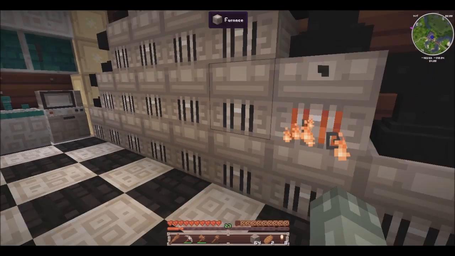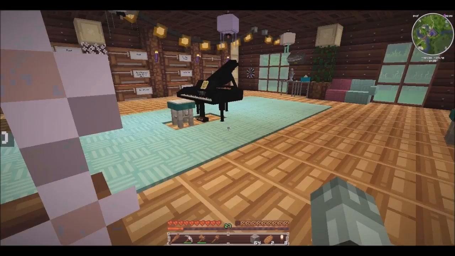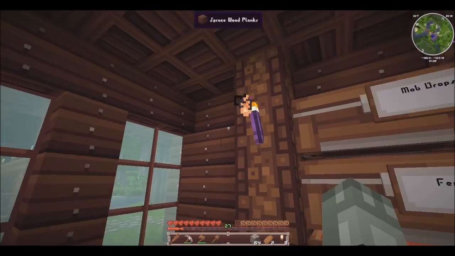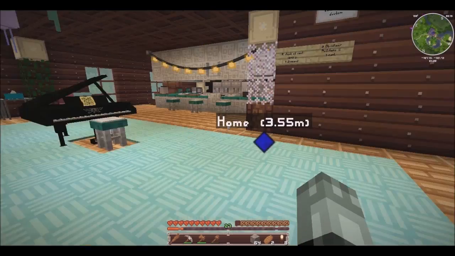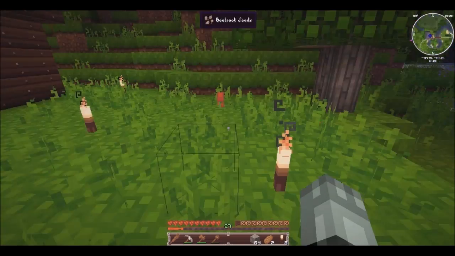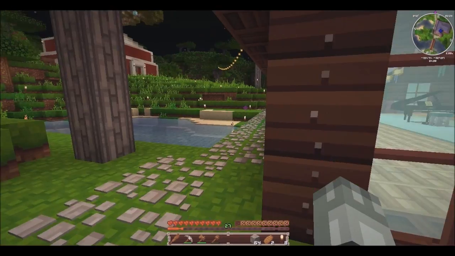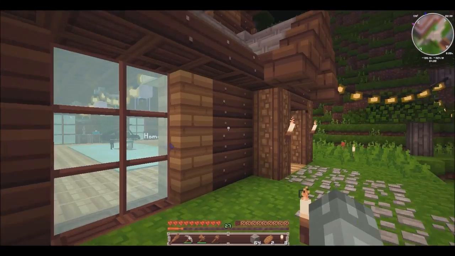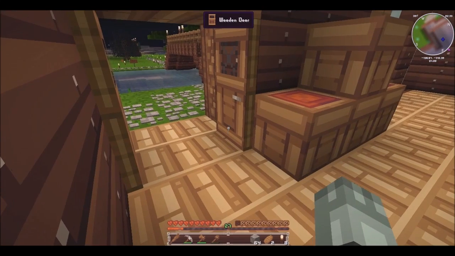So I actually looked into the mods a bit more. I found out that these purple torches called wolfsbane torches actually get rid of the dogs near my house. So dogs cannot spawn in my house and they cannot spawn around it, I think in a 10 block radius, and we have them all over our house, but that's fine.